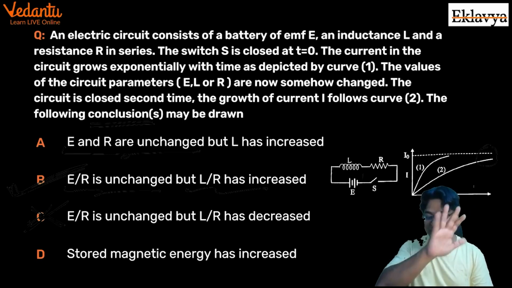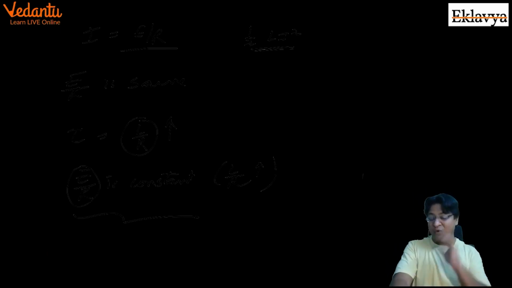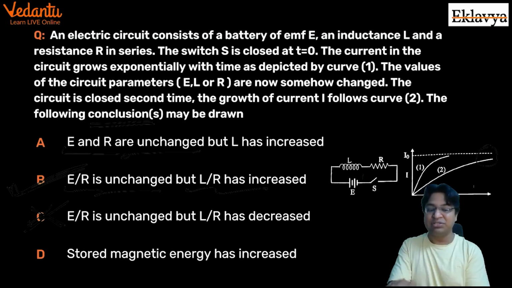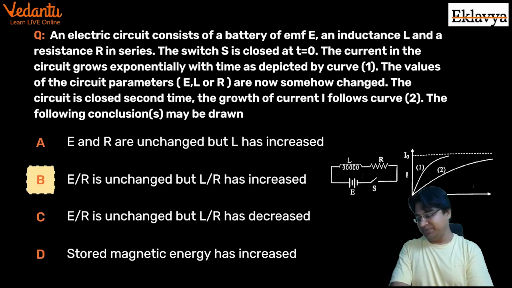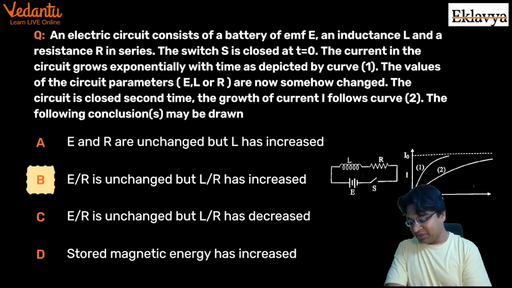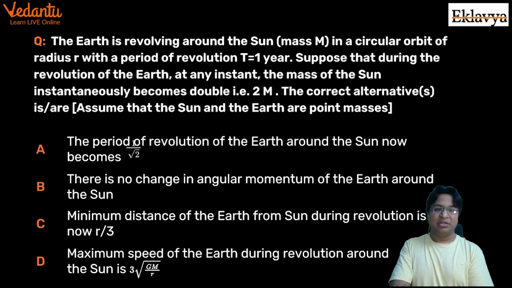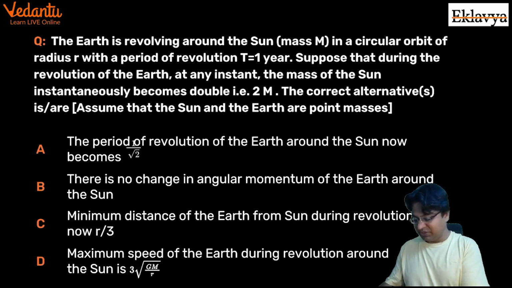But according to me, option B is the right option, and the only right conclusion to draw. There may be other possibilities, but the conclusion is option B. What we can conclude was only option B, and that would be my answer. Okay, guys, so that was question number 53. Now we move to question number 54.